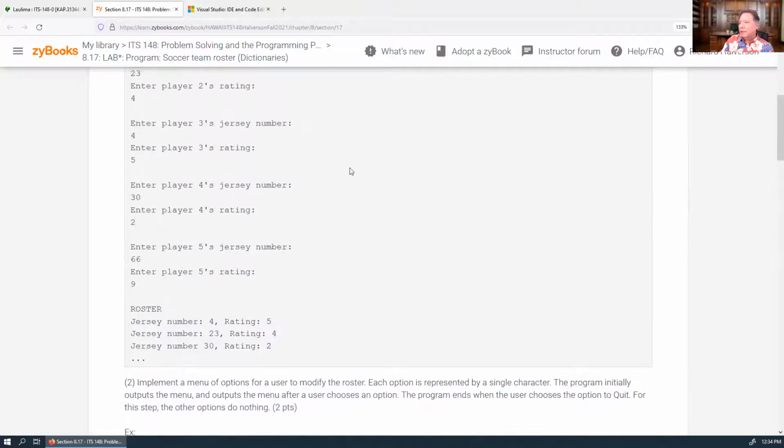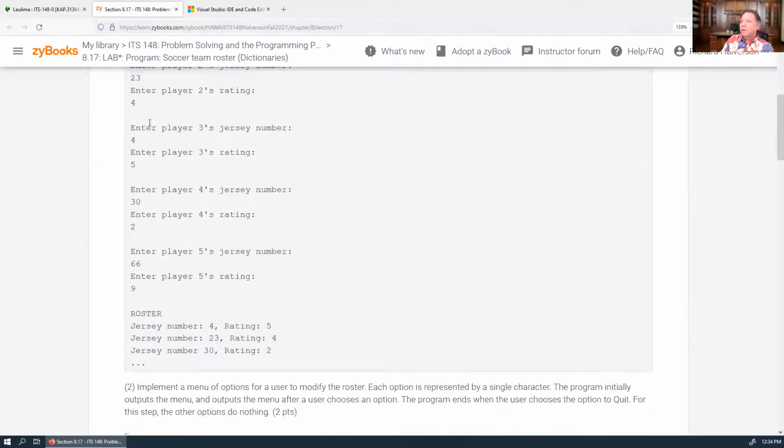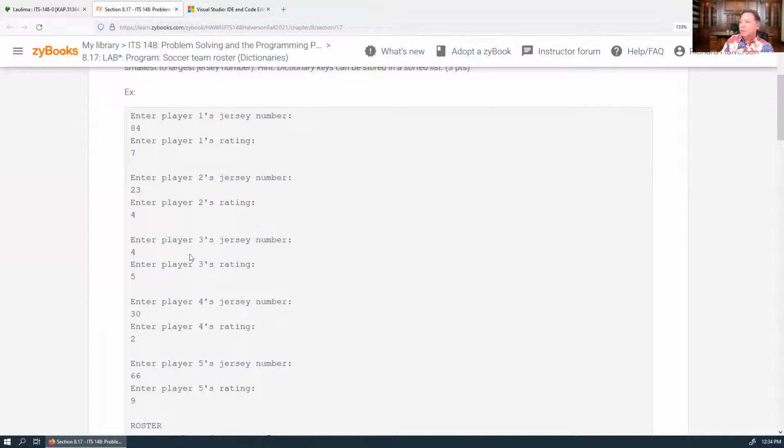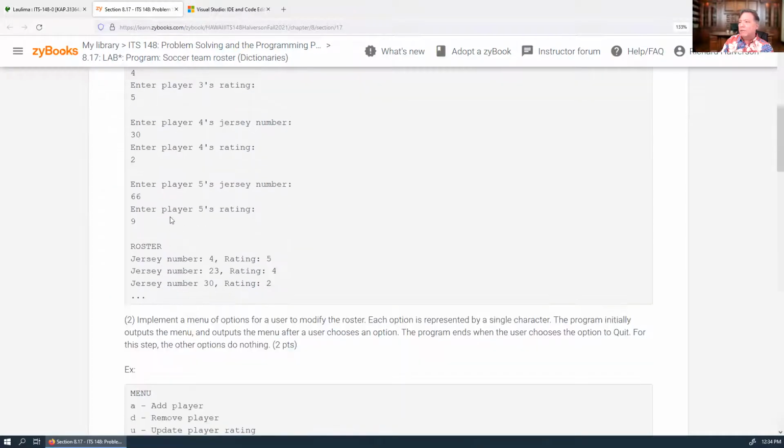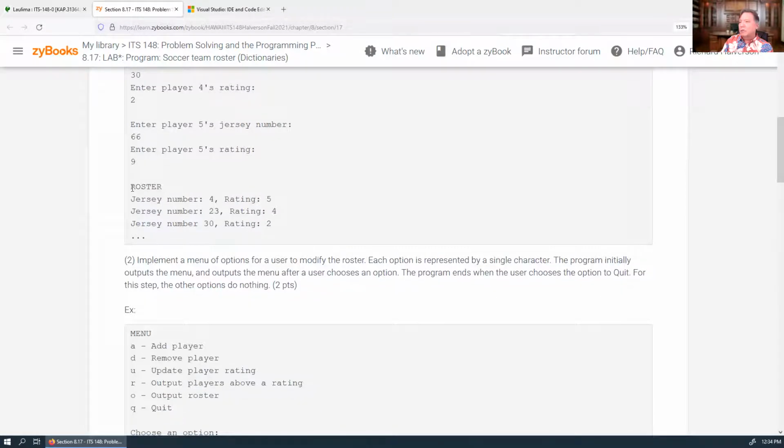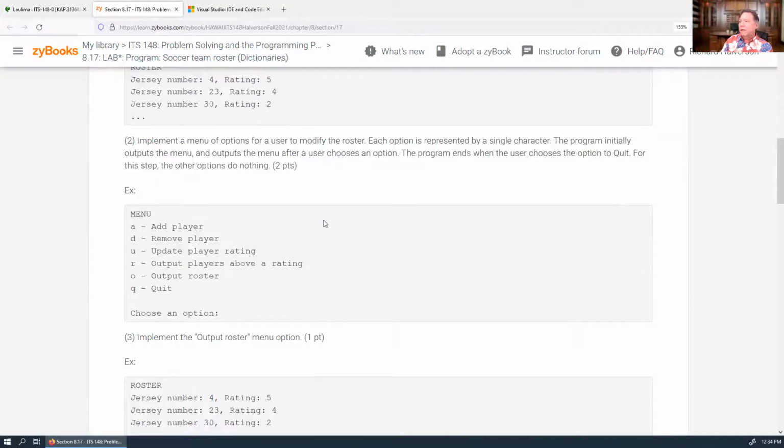Once you enter the 5 jersey numbers and the rating for each of the players, it'll print out the roster like this. And then the next thing you're supposed to do is implement this menu of options here.